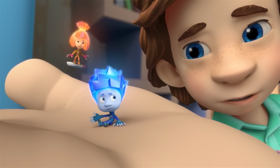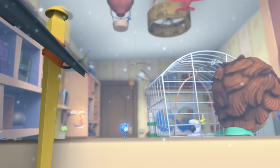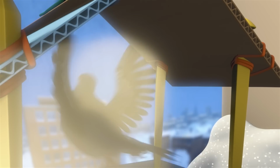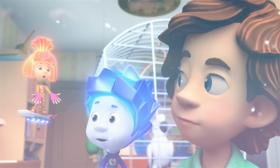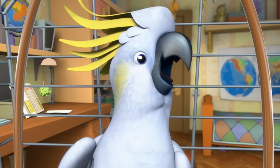He's bullying our friends. Hey, you leave! You'll never chase him away now. We'll see about that. Aha! Serves you right, Pigeon. It's not nice to bully little guys. Yeah, and how about big guys? It's all right to bully them? The poor pigeon also wants some food. Food! You sure? Sure!